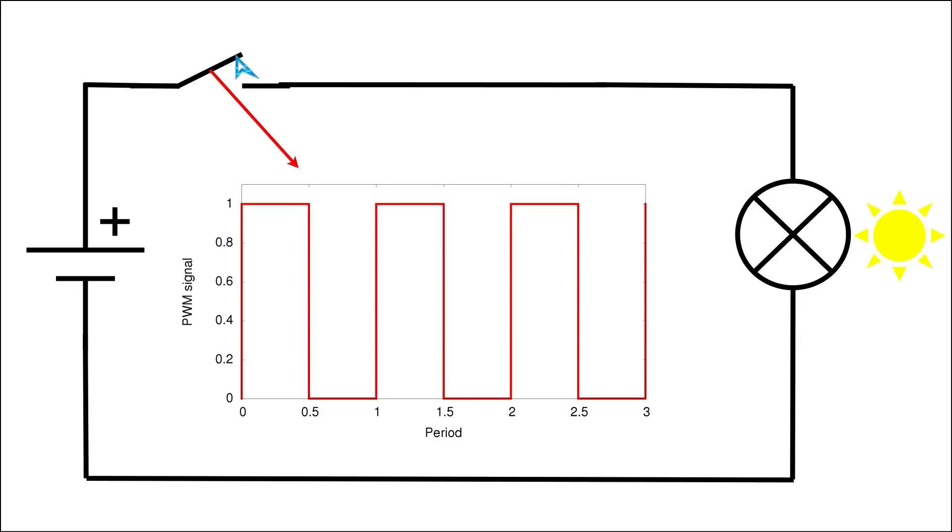How can we take advantage of this delay? We can simply press this switch for a very short period of time, so the filament starts to heat up, but before it reaches full brightness, we release it. Before it cools off again, we press down the switch to heat it up a little bit. We need to toggle this switch on and off really fast in quick succession.